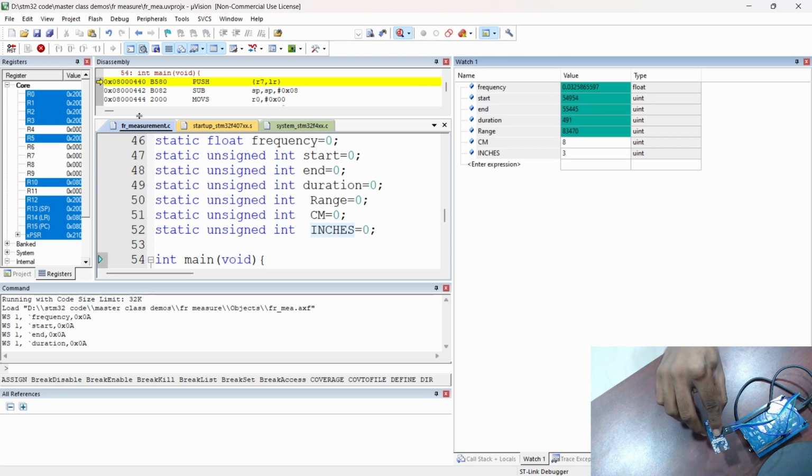So now it is in a range of 3 inches and 8 centimeters. So we will give these values. So you can see our distances vary. So now the distance from the table to this module is 14 centimeter. So we will get these values.